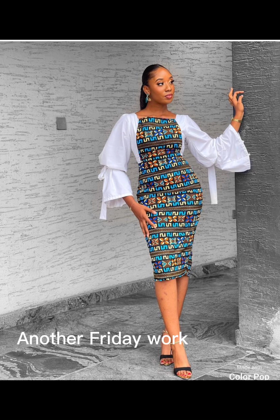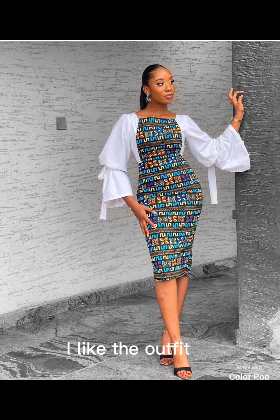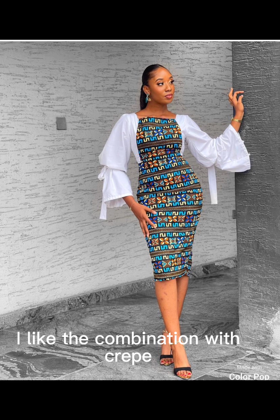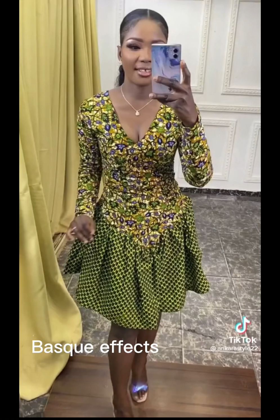Another Friday work outfit inspo. You need a dress to wear to work on a Friday. This has to be it, especially when you also want to seem very professional. I like the outfit. I like the combination with crepe, especially with white crepe. So that's actually an outfit that you should also go for. Basque effects, a go-to. Very beautiful, especially when you combine it with two different materials.